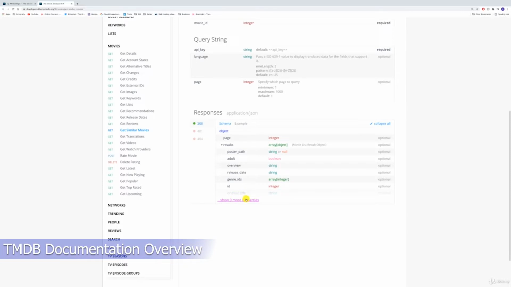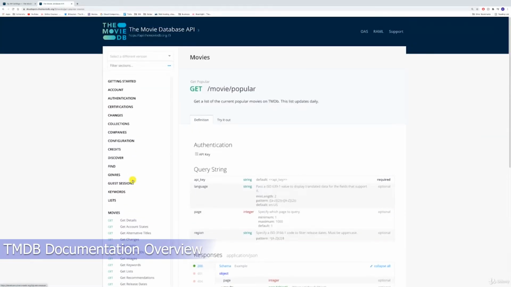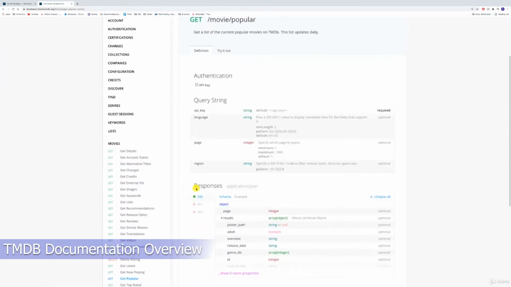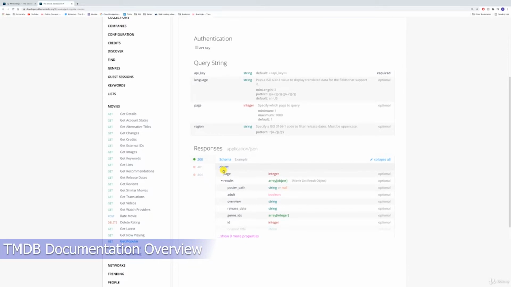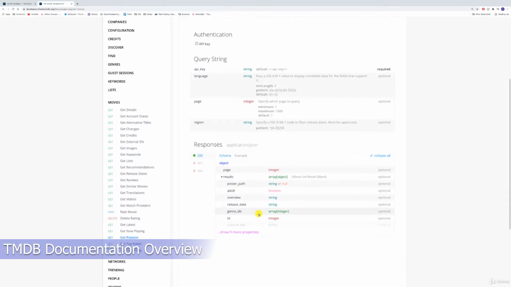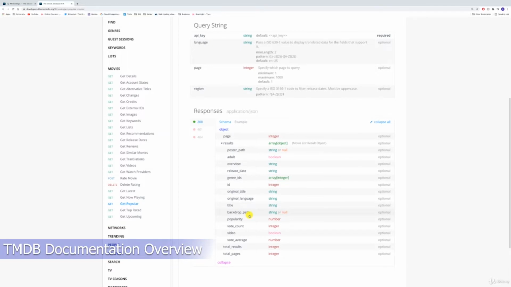So this will help you tremendously in your actual development process. Secondly, another thing that I'd like to talk about is that regardless of whatever endpoint you use, the way that the images are returned. If you remember, we copied over the base image API URL, and the reason we required that is because when we get a response from the API for whatever endpoint we hit, if an image is provided to us, we're just going to get the path of the poster.